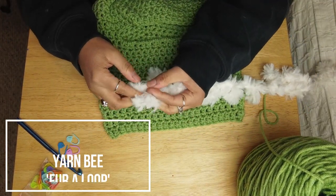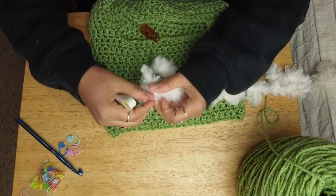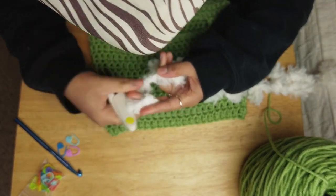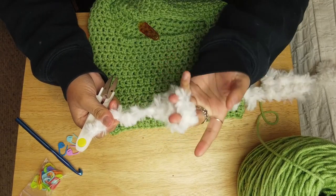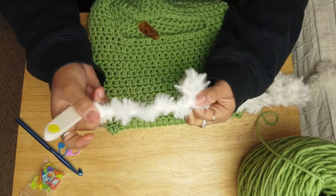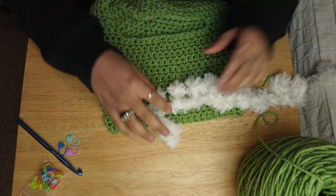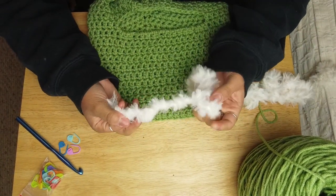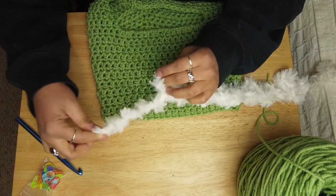What I'm gonna do is cut this little. Mine comes pre-looped. So mine has loops already in it. So what I did was just cut a loop so it can have a tail that I can tuck at the end. So if you get the same one, I recommend doing that same thing. Just cutting one of the loops. That way you can have a tail to tuck in at the end.